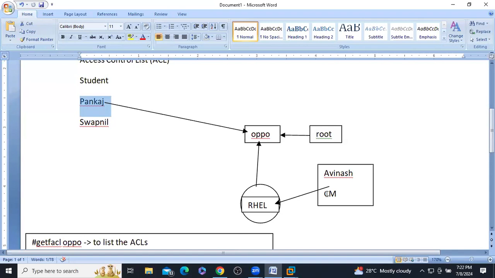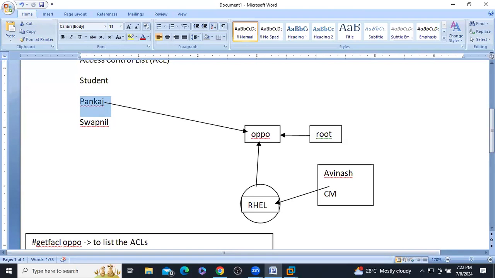Means Avinash has the access to get the book from Chandramouli, right? Because Avinash and Chandran are both friends. But Chandramouli is going to attend the session here, and after completing the session he's going to explain it to Avinash. But Avinash is unable to attend the session here. He doesn't have the access. So, to attend the session in our classroom, the same logic I'm going to apply here also.